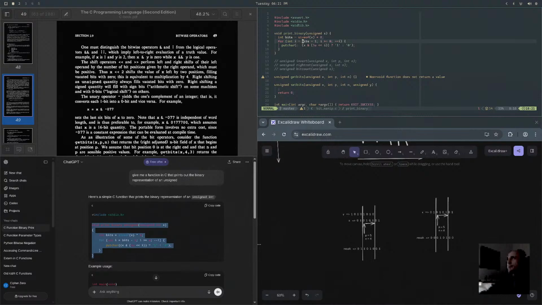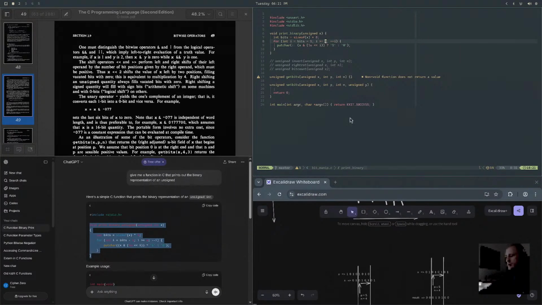we say bits minus 1. I hate this. I get better at reading this stuff. So, can I zoom in on that?